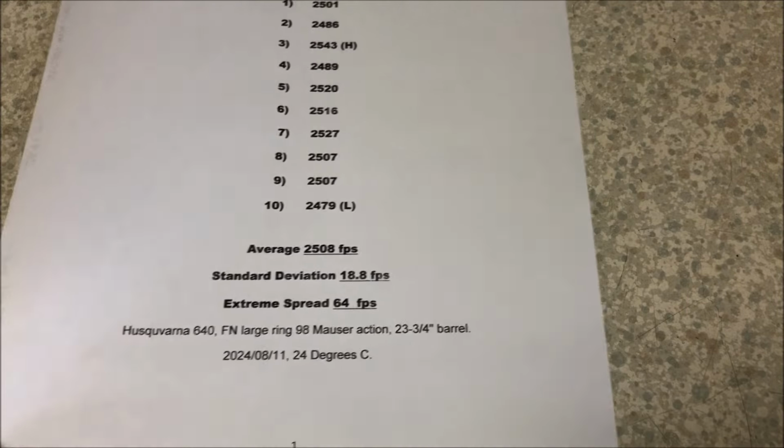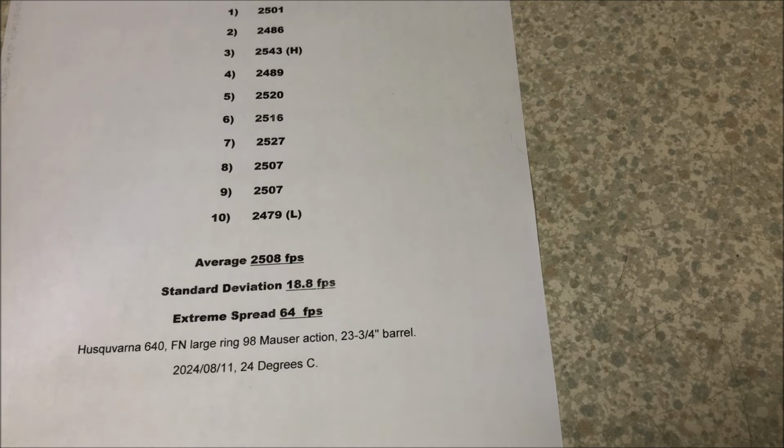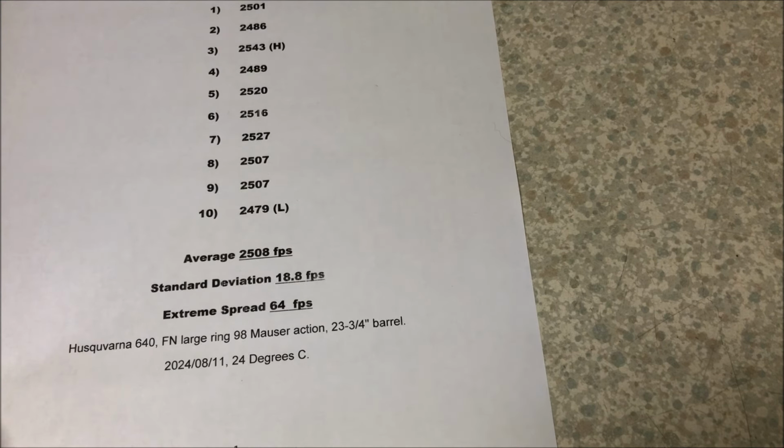That ammo, as you saw, was a little bit less than 100% reliable, which kind of does prey upon one's mind when they're shooting groups, because I think it takes away from the ability to shoot good groups, because there's always that anticipation that the round's not going to go off. So I think it can make a person perhaps a little more flinchy than they would be otherwise. So I'm not going to say that my efforts were perfect. You know, they were what they were. Anyway, this ammo is getting old and its performance is starting to go downhill, like all ammo will eventually do.